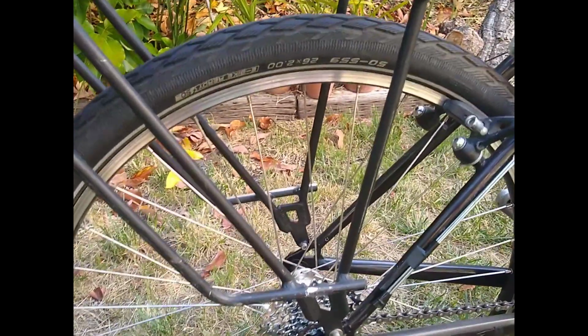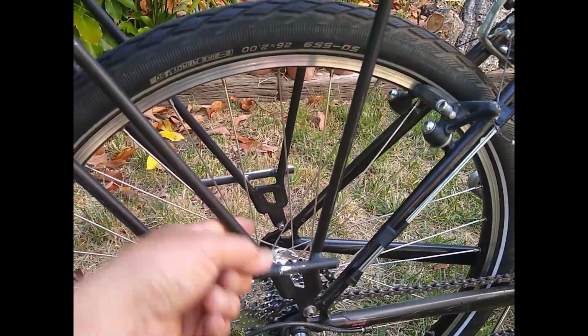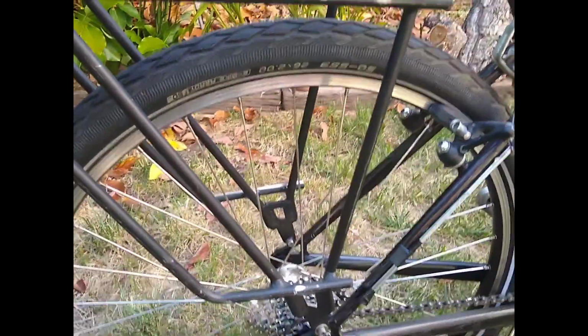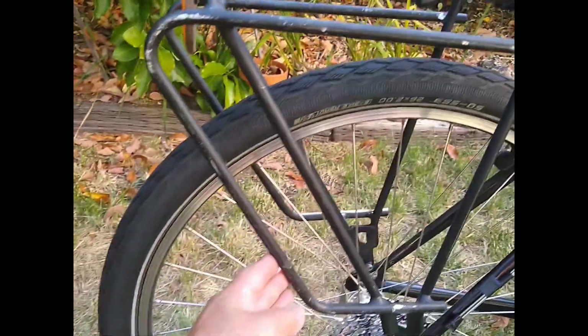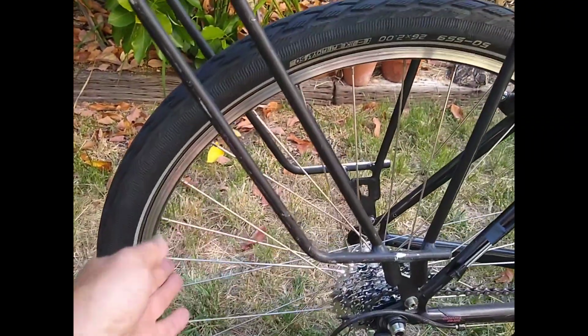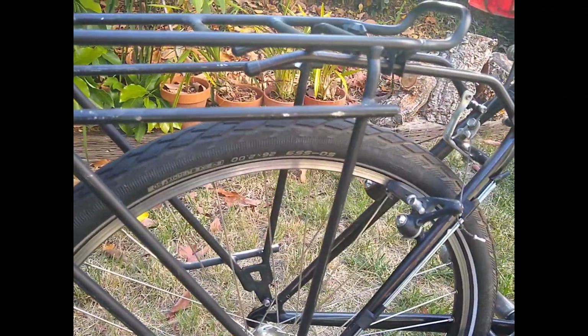Right? I could modify my J&D and put in the hook connection, but I've had some problems with this on the last trip, because the rack is far enough back that with a heavy load, the end of the pannier will go into the wheel. And so I'll just take this off and replace that.